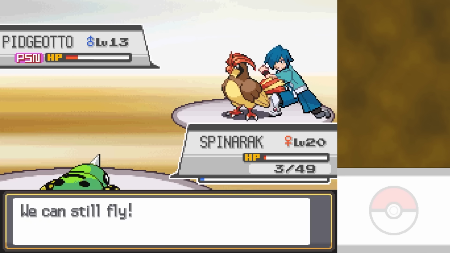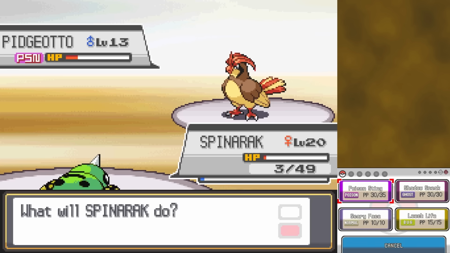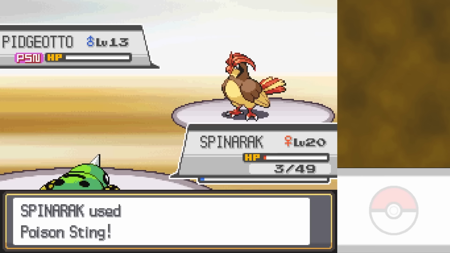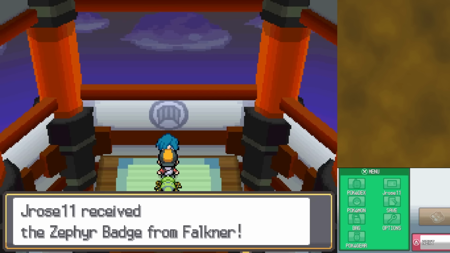This time I poison Pidgeotto. I wish that would have happened earlier. But if I outspeed, I actually will win. And I outspeed. That took a very long time. How long? An hour, 7 minutes, and 30 seconds.